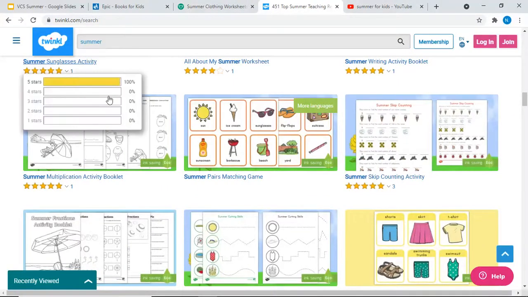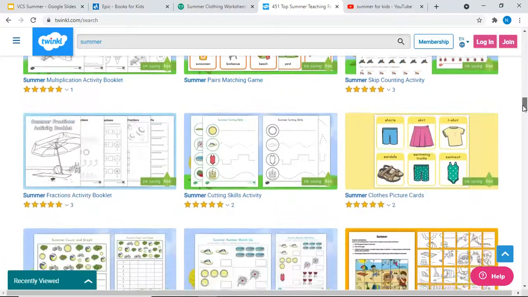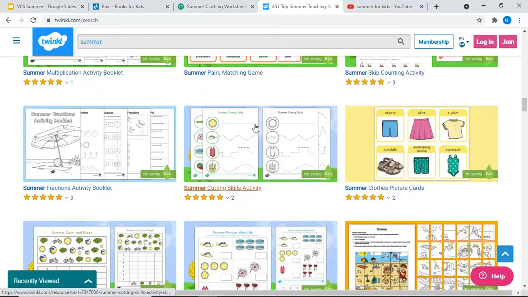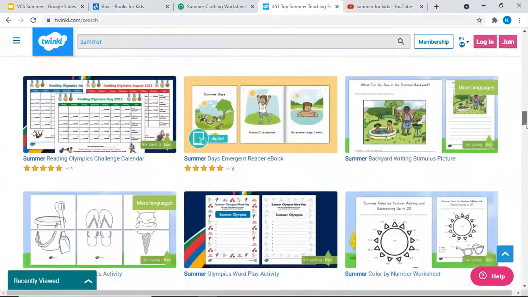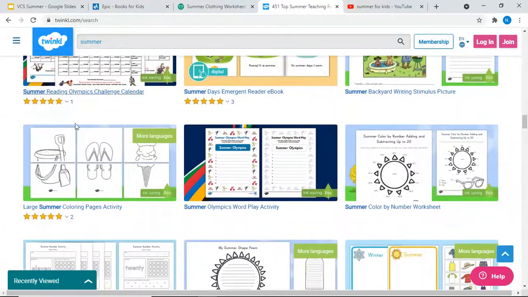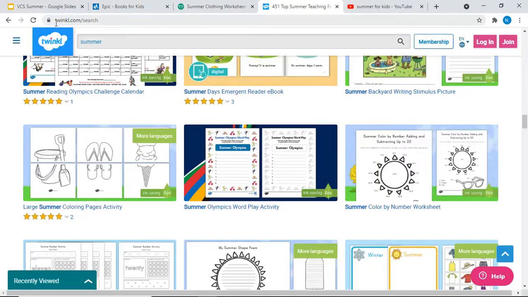And the same with Twinkl. I search for summer, and there are lots of activities that come up, including fine motor practice, such as drawing and staying on the lines, tracing, counting summer materials, items and clothing, a puzzle, coloring page, and the list goes on. So once again, you would look through these sites, Teachers Pay Teachers, and Twinkl, TWINKL.com.